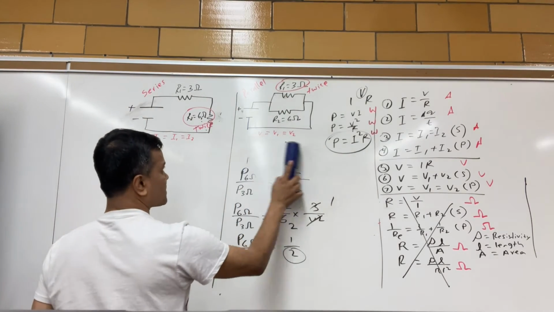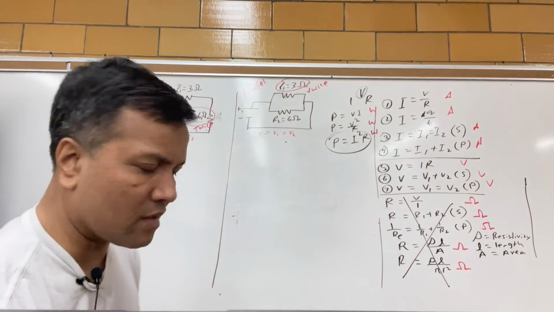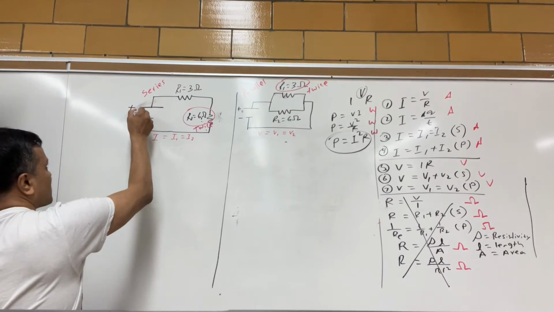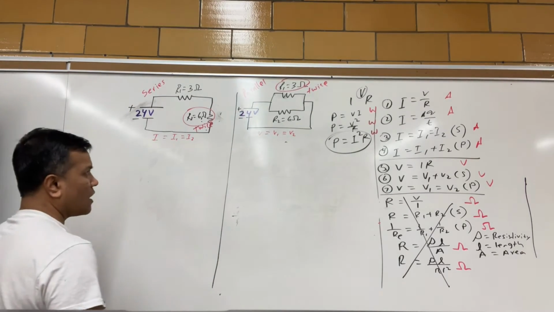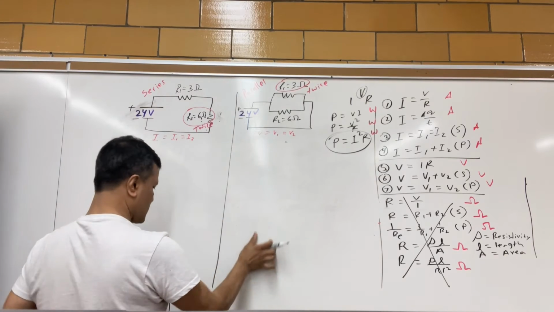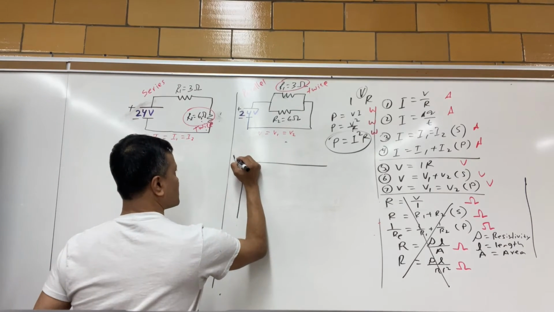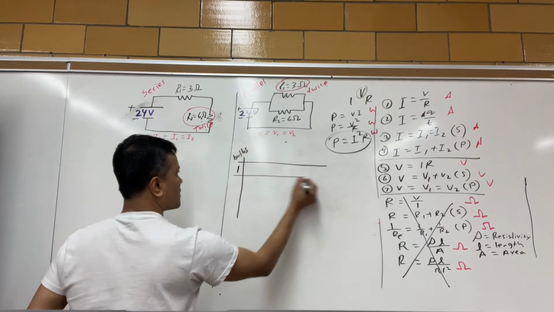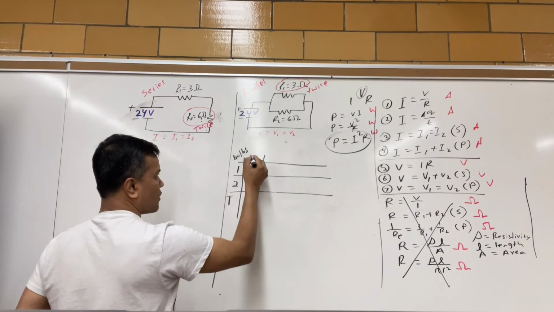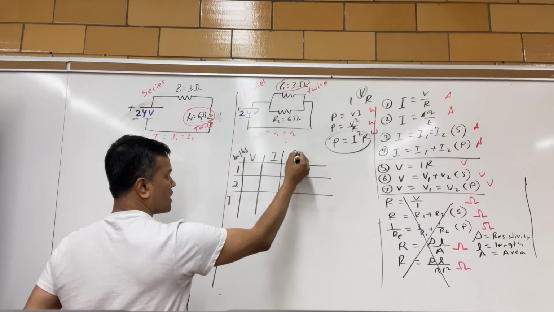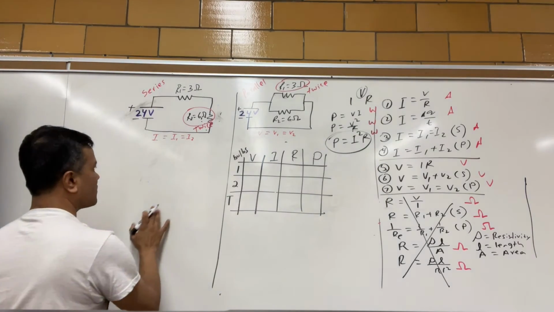Okay, now we're going to prove that. So let's say finally I'm going to give you some values. With the values you'll feel probably much more confidence. What I actually want you to do is complete this table. I want you to write bulbs 1, 2, and then over here total. You have Ohm's law, V, I, R, and then finally P. Good. You're going to complete this, and then you're going to complete this for the bulbs.